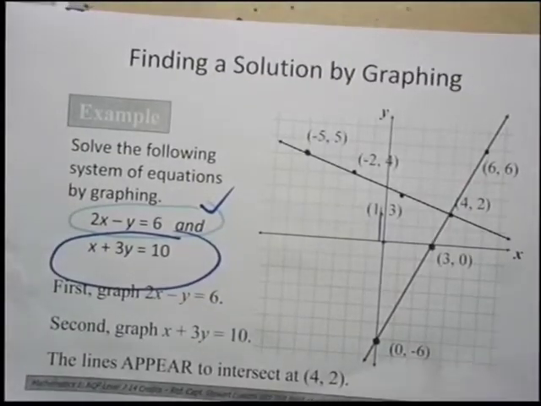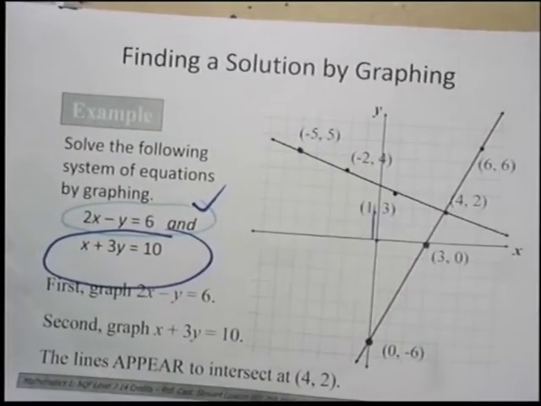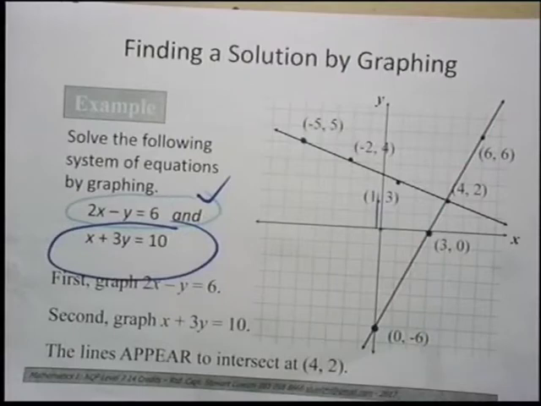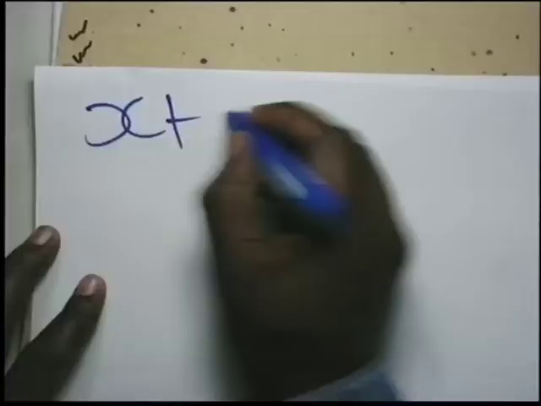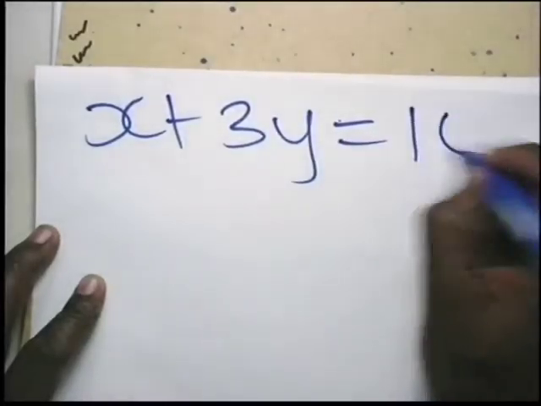Now, I might take another number as well, because I'll need two numbers in order to plot my chart. This time around, I'm going to take 4, 2 as my point. Again, it's a number that you can just get from the blue and see how it works on your equation. But the guiding principle here is, when we write these numbers, we should be able to eliminate one of the unknown variables. So I'll rewrite it as x plus 3y equals 10.